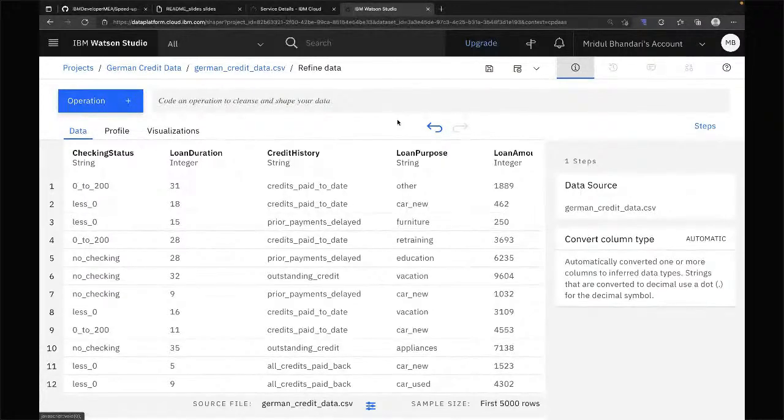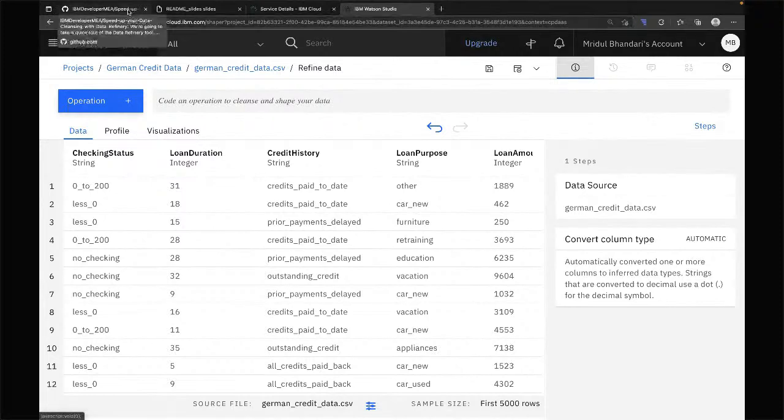I can start doing some exploratory data analysis with my data now. I'm going to show you how data refinery helps. Data refinery basically automates the data preparation and cleaning process for us, and we'll be doing some steps today, and you'll see how it works. This is our data set, and you want to do some operations on data to cleanse and shape our data. Usually, when we work with Excel or R or Python, we need to write some code over here. If you're familiar with R, it's not compulsory, but if you're familiar with R, I'll show you one thing.